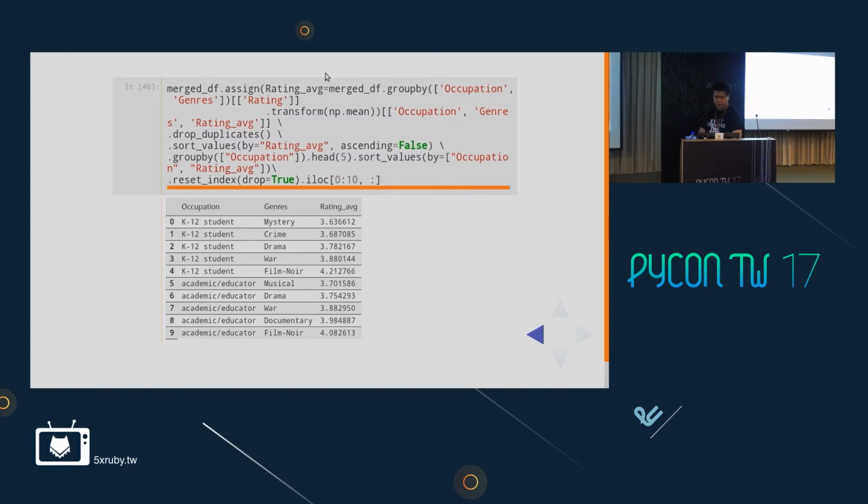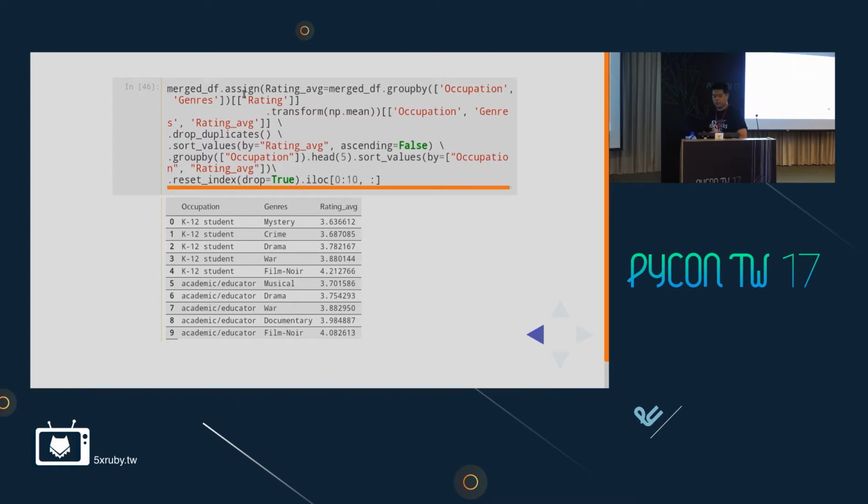There is an assignment here: the transform function of the Pandas series returns a result that is assigned to this rating average column.